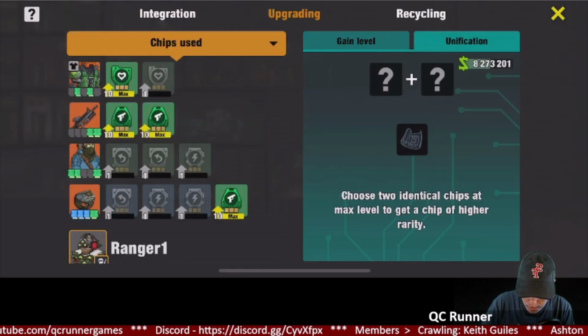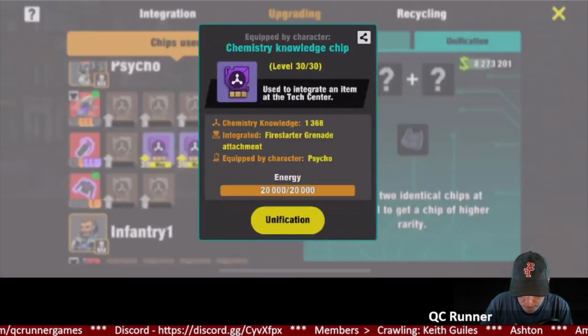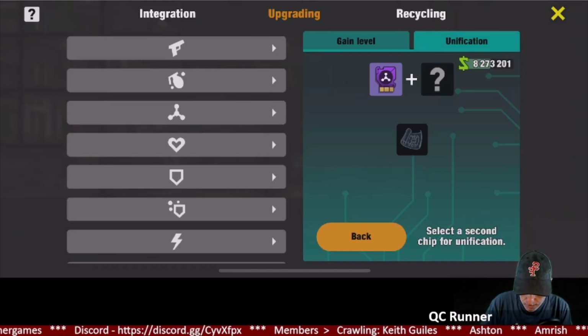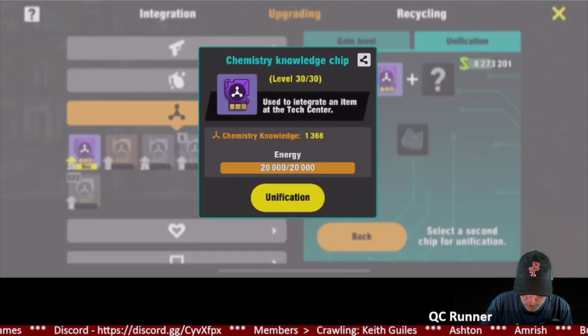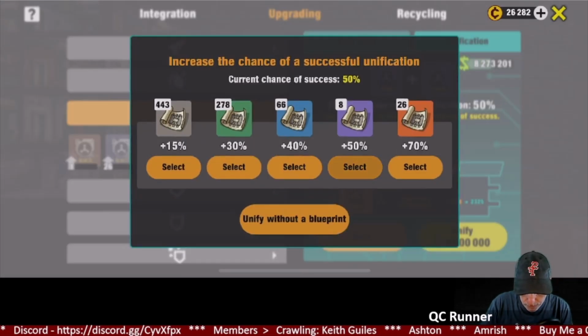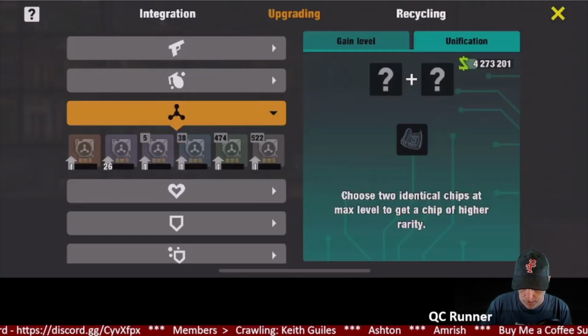Unify. Looks like I already had an orange I could have used, but I can put that somewhere else. That's fine.